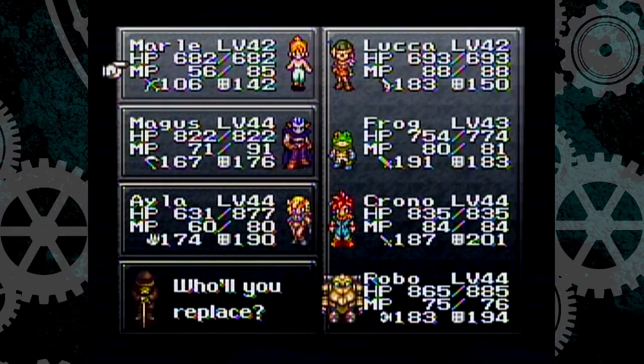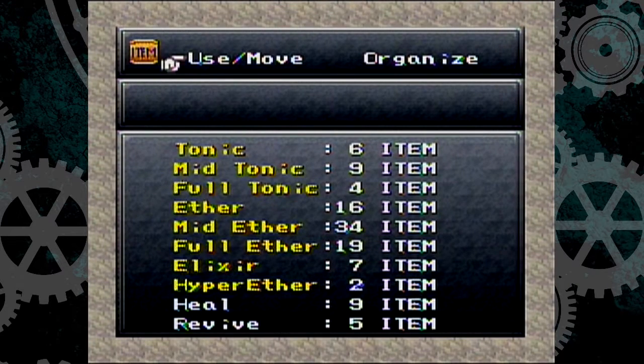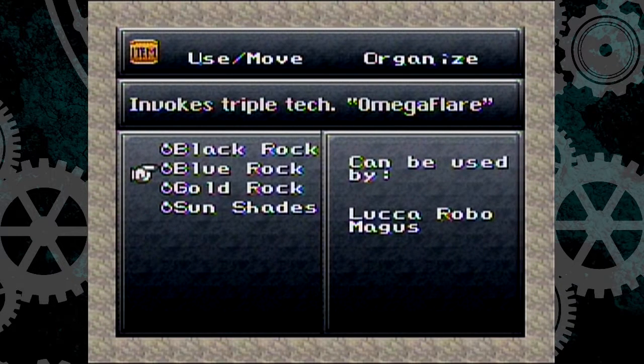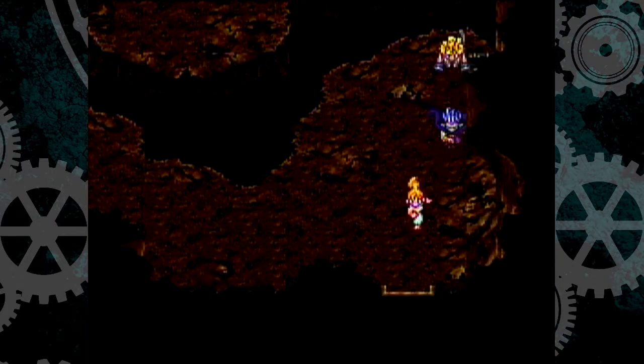Ooh, blue rock. So first of all, you can see that Marl's rather behind in levels. She and Luca have been lagging behind everyone since I don't really use Marl and Luca in the end game, but well, so we got this blue rock which can access another triple tech by Luca, Frog, Robo, and Magus. Omega Flare, that actually sounds pretty cool.